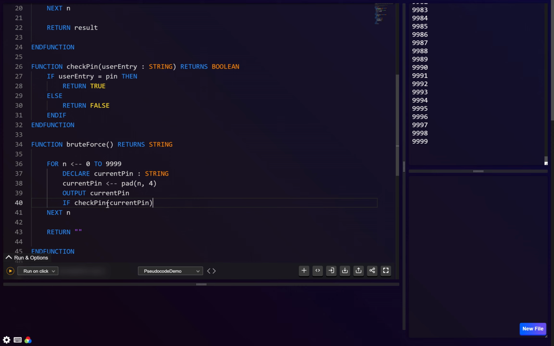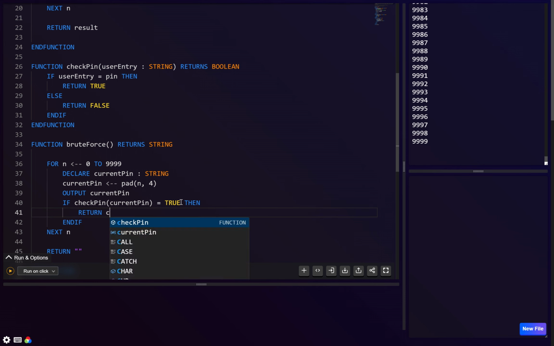However, we actually don't need it, because this is saying if true, which is actually the same as saying this. Let's imagine this is true. Then we check, true equals true, so the whole thing just becomes true. So whether the whole thing is true, or whether just this is true, it's actually the same. But again, let's just be explicit, so let's actually say this. I think Cambridge do prefer it if you don't shorten the code. And then if it's true, we can just return the current pin.